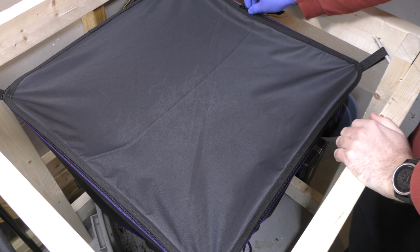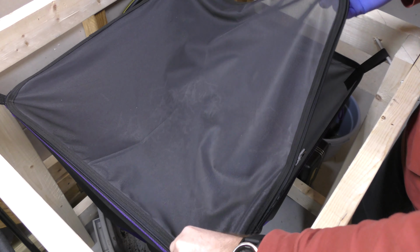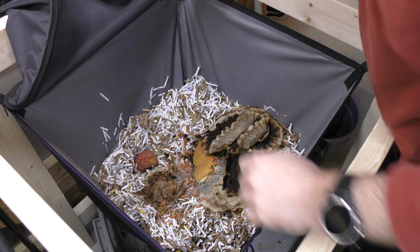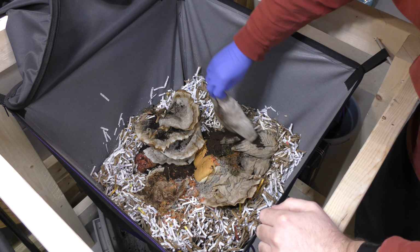So here is our bin right here. Let's rotate this a little bit. Zippers on the side. Let's see what we have in here. I'm not seeing any bugs. It is a little dry in here. As I said, I haven't been adding too much water lately.